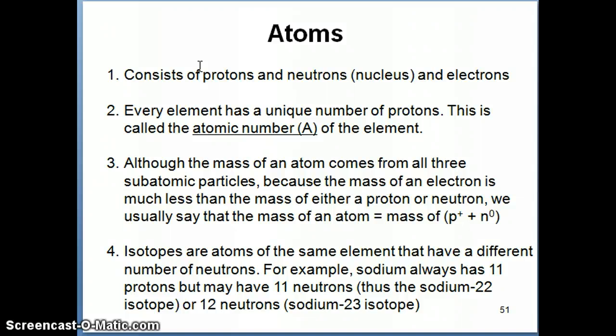Let's kind of summarize a little bit, talk about some of the other terms associated with the atoms. The atoms have protons and neutrons in the nucleus, and they have electrons. Every element has a unique number of protons. You can distinguish what element you have by just counting the number of protons. If an element has a number of protons equals eight, that's one type of element, that's oxygen. If it has a proton equals nine, then it's a different element. So nine would be fluorine. This number of protons is like the identification number for the element. It's called the atomic number, which has a symbol A.